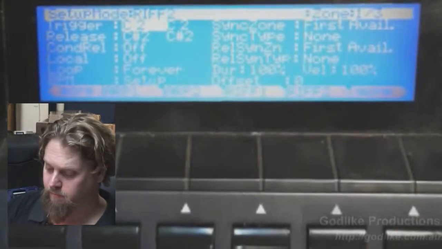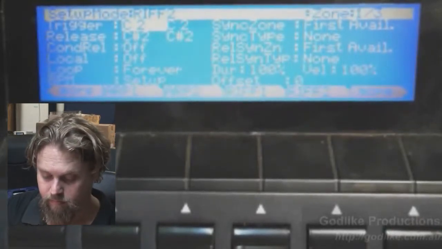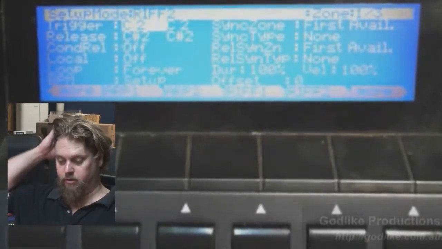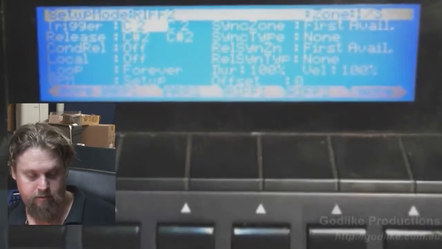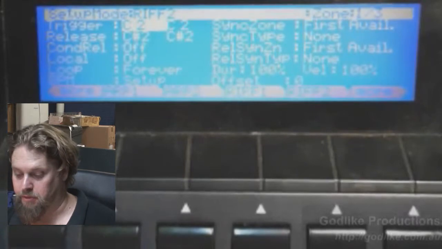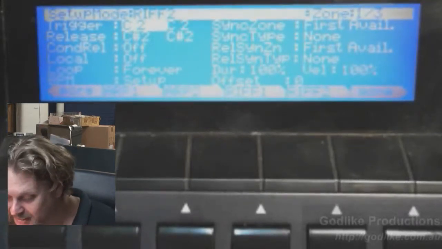Alright guys, just to let you know what's going on here: I'm actually pressing the C2 button now and it's not triggering. If I press the C sharp it is triggering.